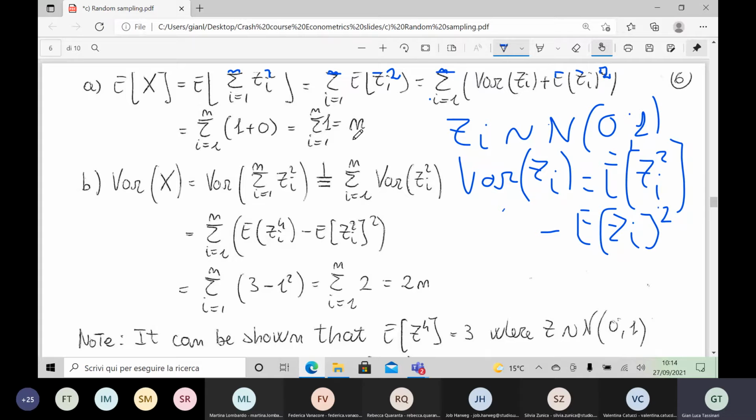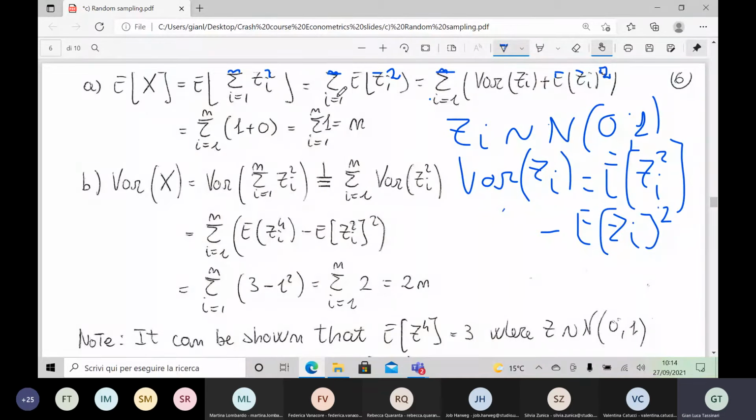It's not important, guys, this result. For this reason, I tell you when something is not important to remember. If you remember everything is good, very super good, but this is a detail which is not important to remember. You don't need, also in application, to remember that the expectation of a chi-square with n degrees of freedom is exactly equal to its number of degrees of freedom. However, the computation is useful to practice with the property of the expectation, with the definition of variance.